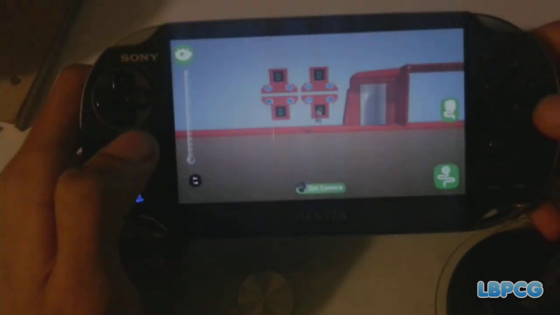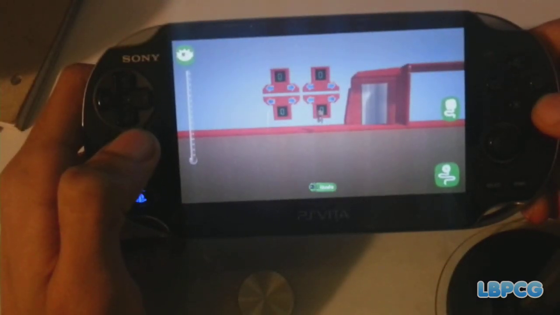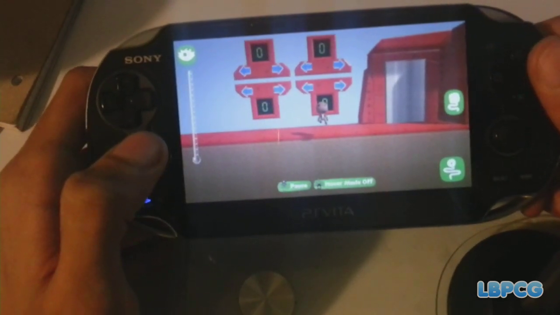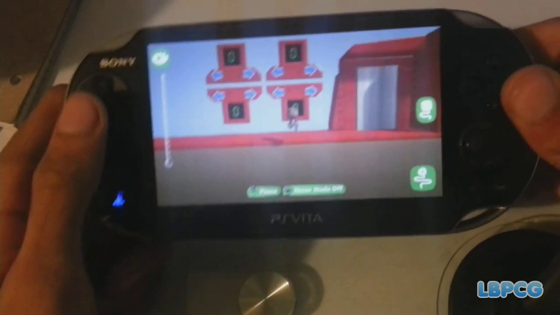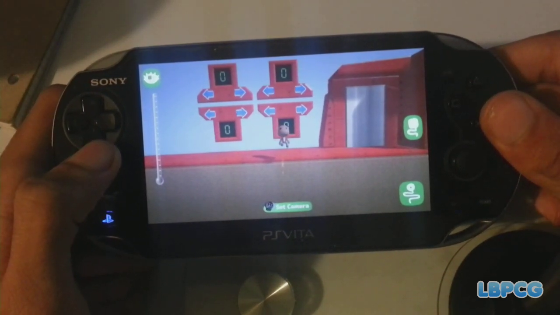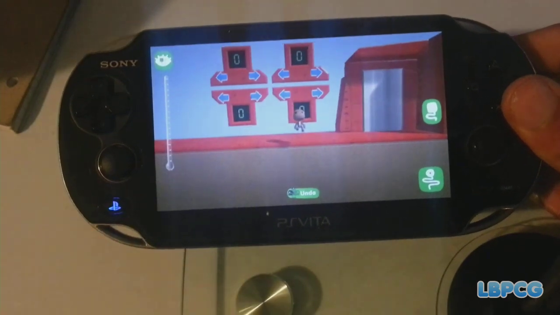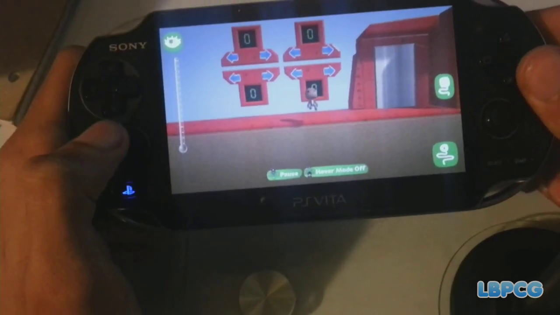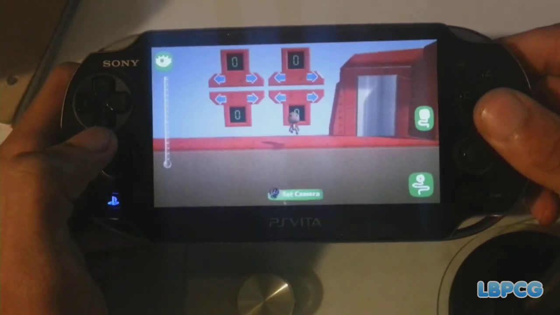Hey guys, welcome back to this tutorial. Today I'm going to be showing you how to make a code lock on LittleBigPlanet Vita. This is the touch screen. You could also do this on LittleBigPlanet 2, but you'd have to use some kind of setup with the PlayStation Move or something else. You can obviously take this and adjust it how you want, so you don't have to copy this exactly, but I'm going to show you how to do it on the Vita.